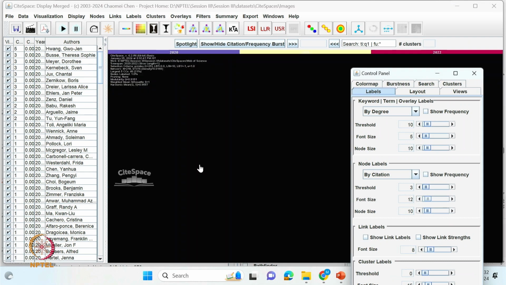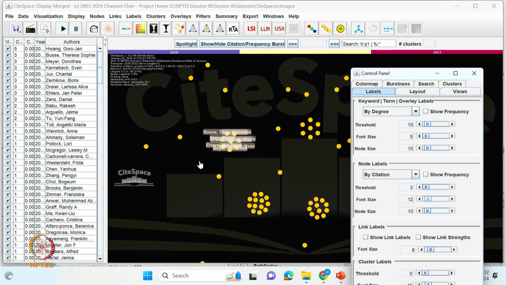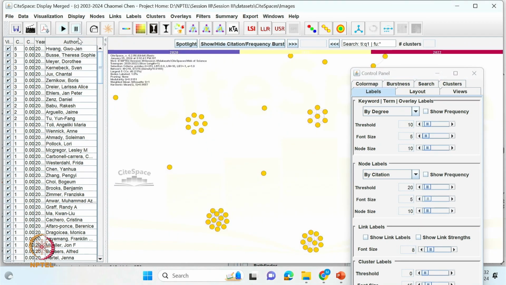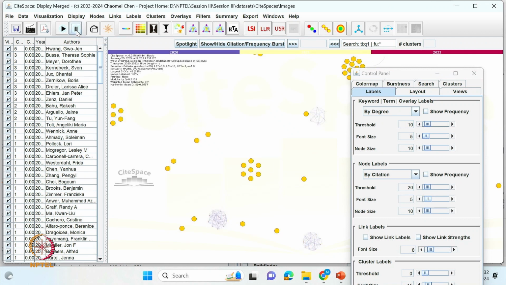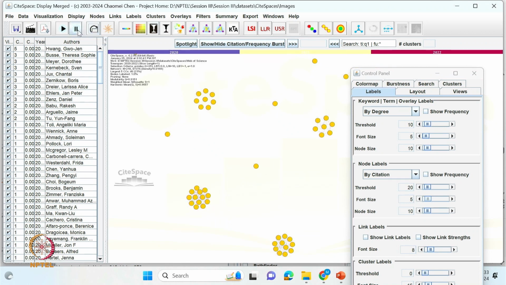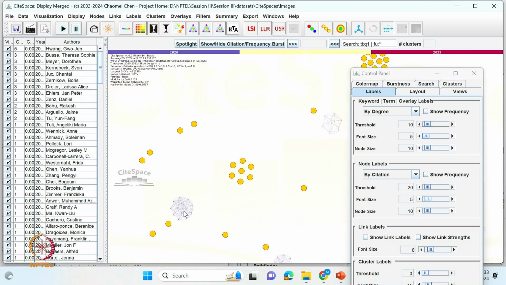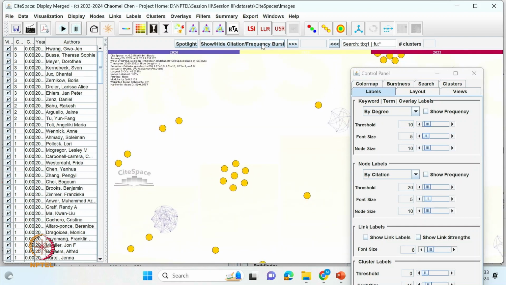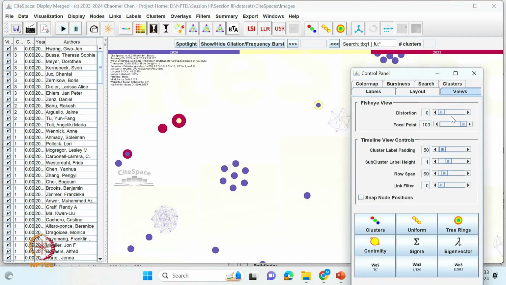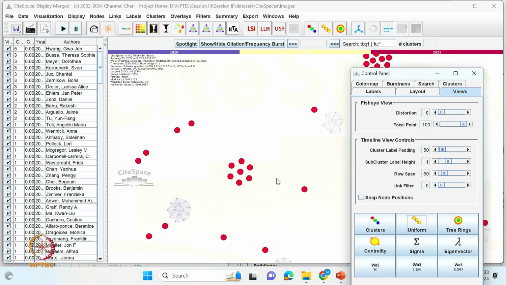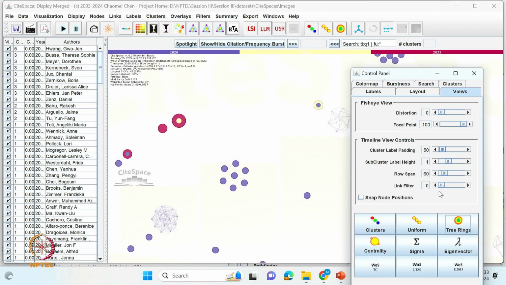I'm clicking on the visualization here, and now I'm finding the co-author networks, and I'm looking at how it can look, and there are different clusters. We can also look at it by zooming. See, if you select the different views, and I'm selecting the uniform view, you will find different colors for different clusters. And there's another way: you can also use the three rings using this.